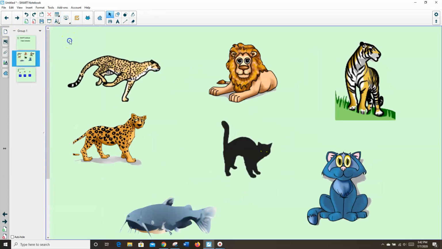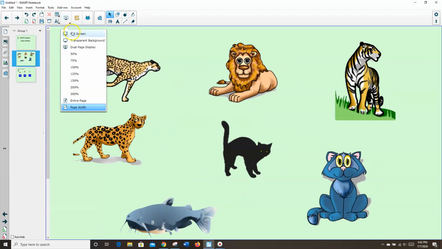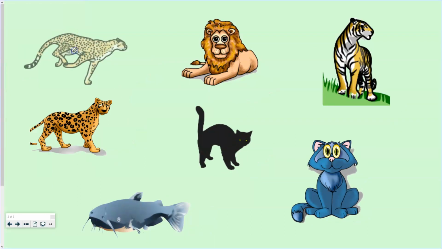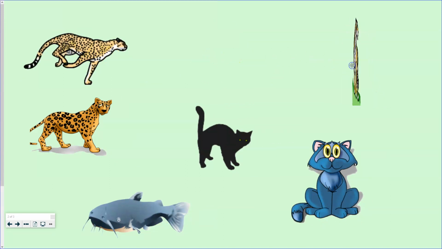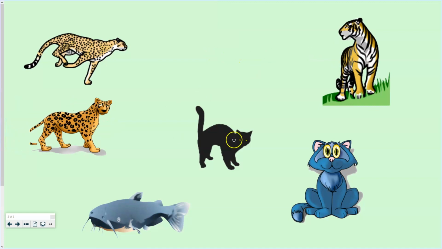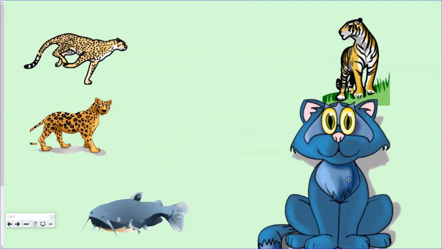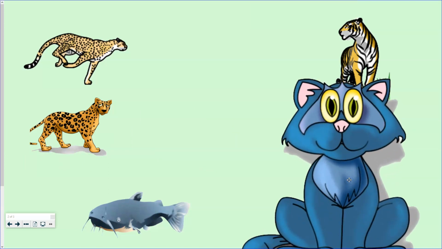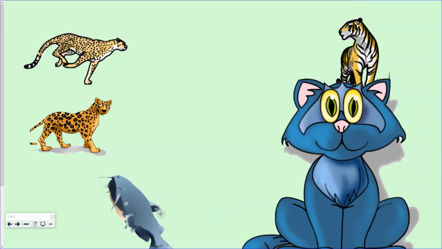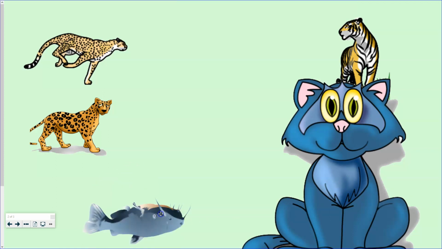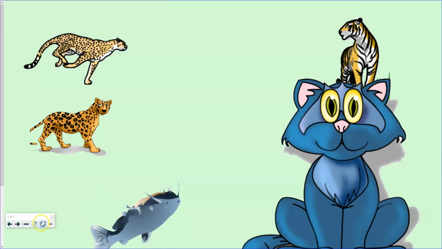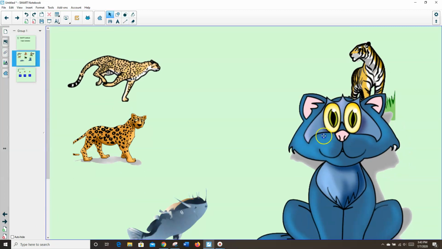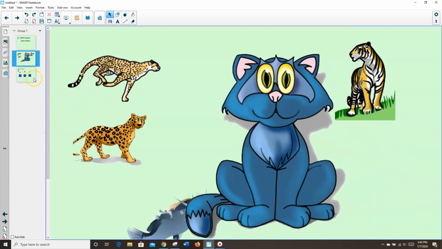All right, so let's look at what those effects look like in your presentation full screen mode. So we have our fade in, we have our fade out, flip, fly in, fly out, shrink, and grow. We can minimize or maximize. Sometimes you want to emphasize something, maybe a word or the definition. You can go ahead and shrink and grow and spin. You can keep spinning over and over, just keep tapping it and keep spinning. All right, so that's fun and it gets the kids excited and paying attention.